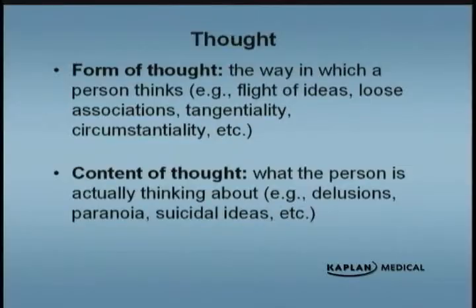And those are the 4 things that are commonly asked on the examination as far as what is form of thought. Content of thought is completely different. Content of thought is what it is that you're actually thinking about. For example, if you're having thoughts of hurting yourself, that would be a suicidal ideation, and that would be a content of thought. If you're having thoughts of hurting someone else, that would be a homicidal ideation, and that would be a content of thought. If you feel that others are trying to get you, if you have a delusion of persecution, the fact that you have a delusion is a content of thought.